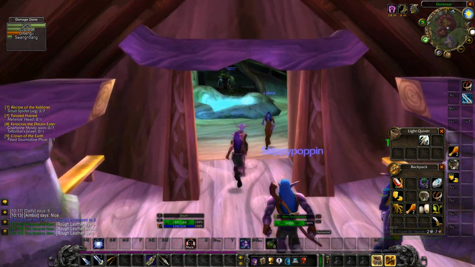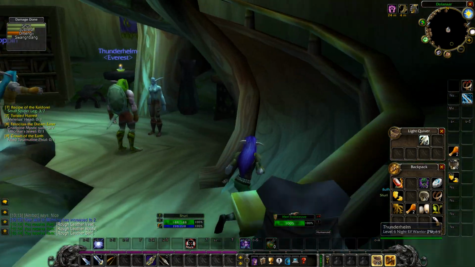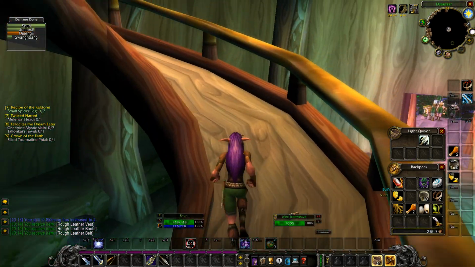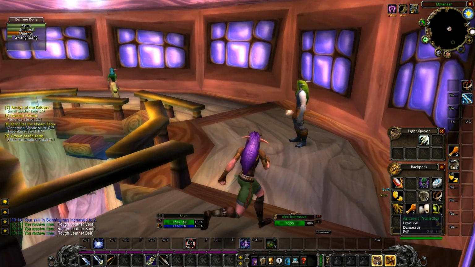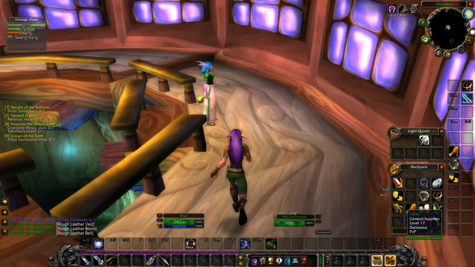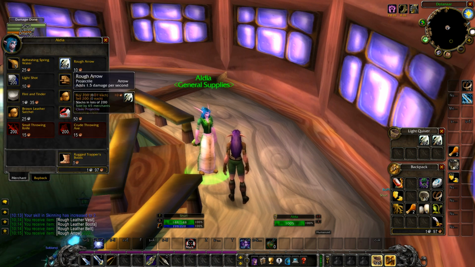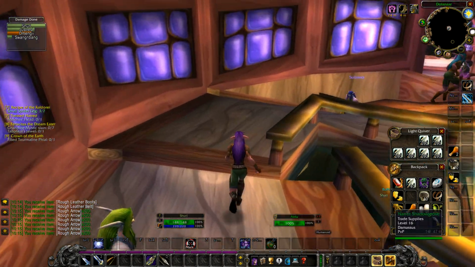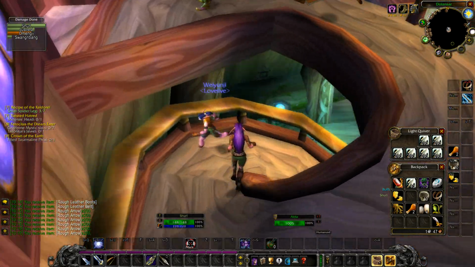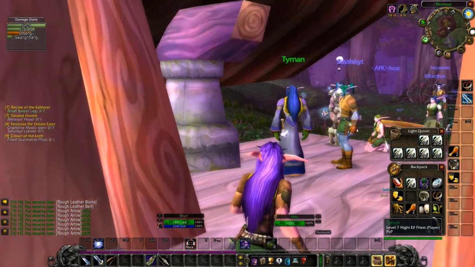But I still got some silver, so pretty sure there's some arrow merchant up here. A trade goods vendor, or maybe a general goods. We need a general goods. There are general supplies. Hopefully these guys have it. There we go. So let's just fill the bag up. Yeah, that's good. We won't have to worry about arrows for a very long time. So that's good.